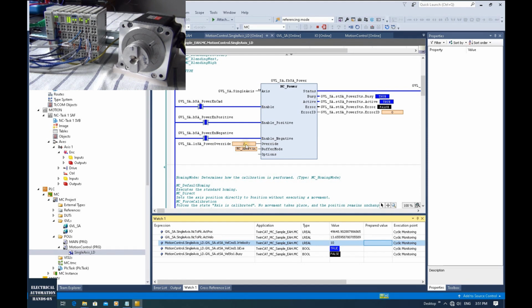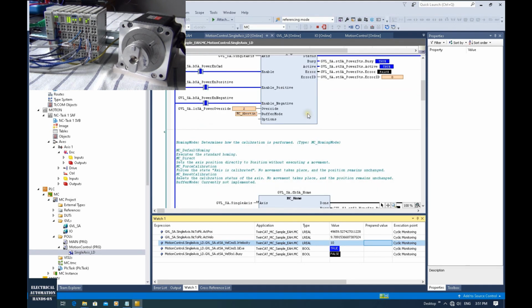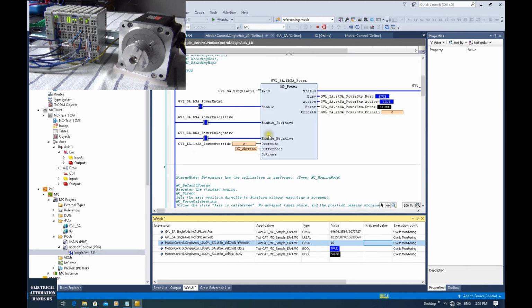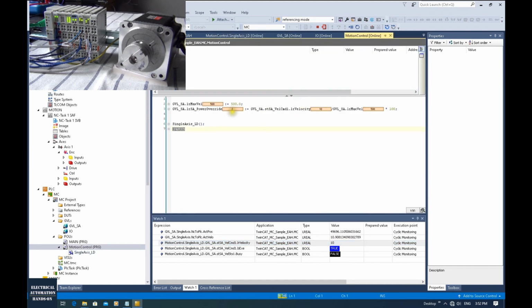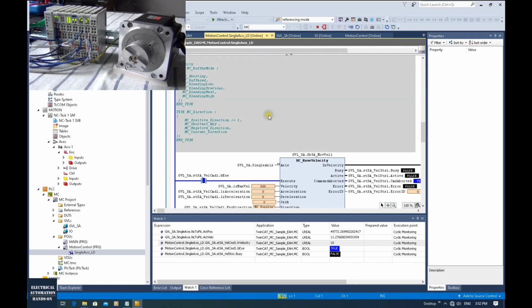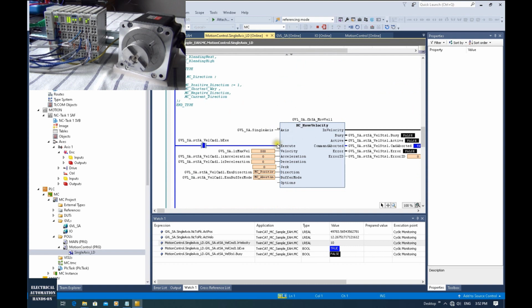We can use this power override for adjusting the speed, using this percent value. And again, using this very simple calculation, we only need to set the maximum speed higher than any command value we send to the axis. So the maximum value also needs to be directly connected to this MC velocity here. Okay, and then we are using the override.